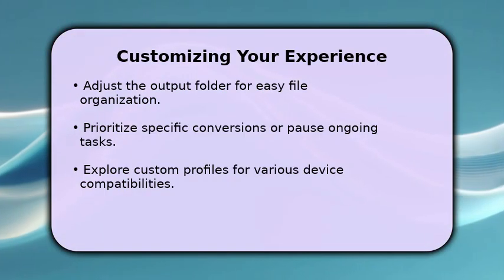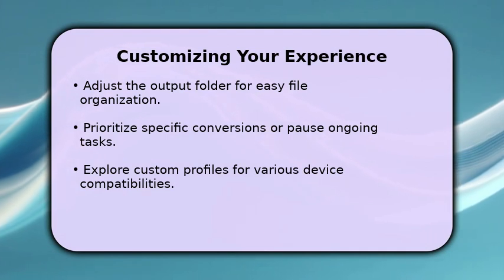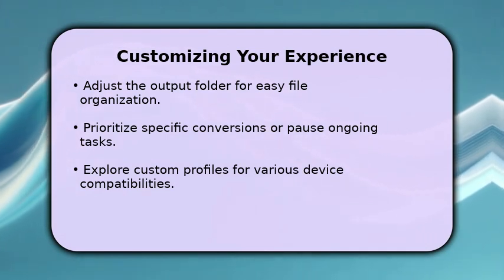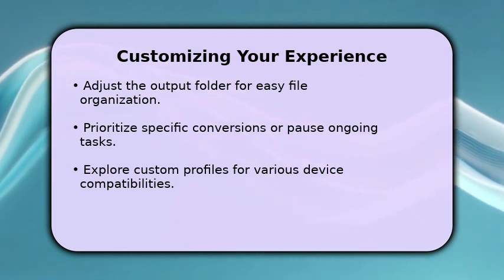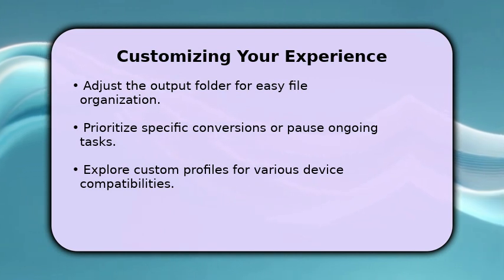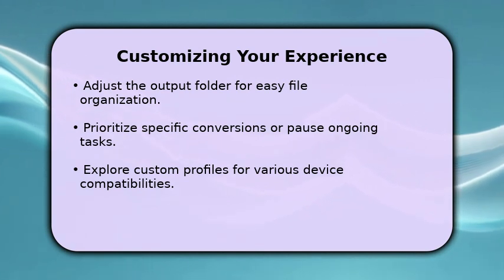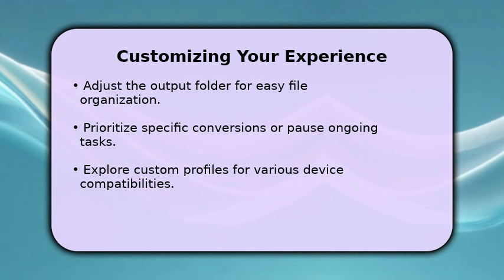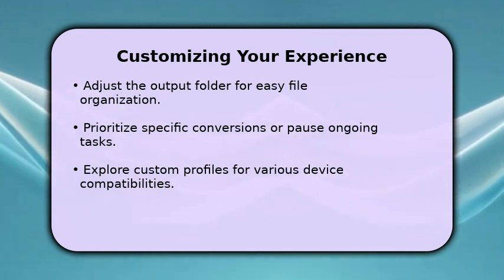To optimize your experience, customize Format Factory to your preferences. You can easily change the default output folder to keep your converted files organized. For large batches, you might prioritize certain conversions or pause others as needed. Explore the custom profiles to ensure your files are perfectly optimized for specific devices, like a smartphone or tablet. Remember to regularly check for updates to benefit from new features and performance enhancements.